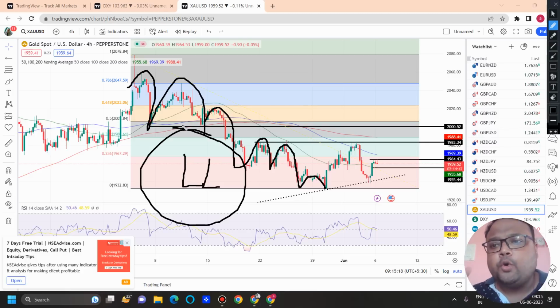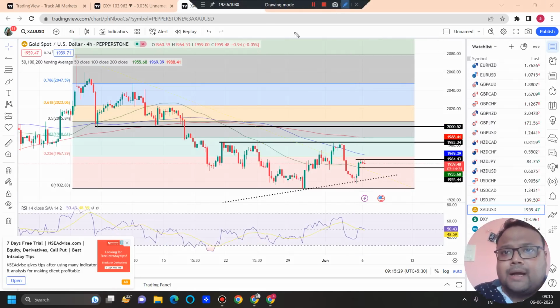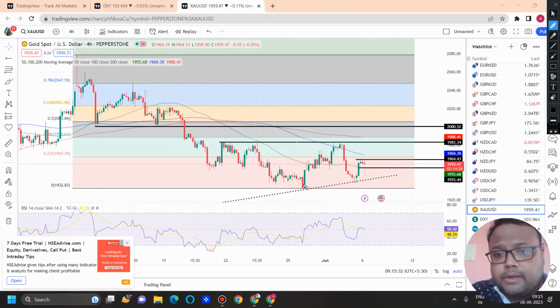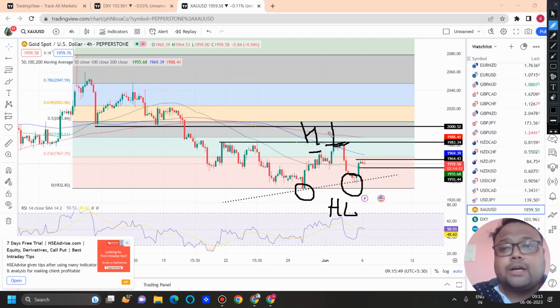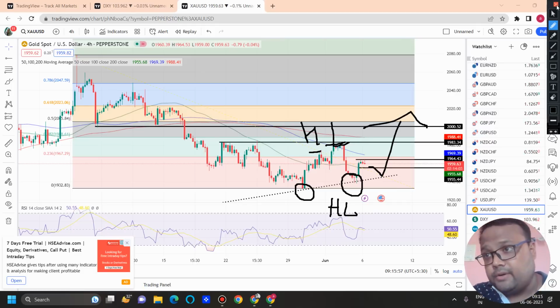Just like the chart of DXY, we also have some trend reversal possibilities here on the chart of gold. Maybe we don't have any news right now that will push the market towards the upside, but technically the market is showing some trend reversal signs, because you can see that the market was continuously forming lower lows, but here we could easily see that the market broke the previous highs. And when the market fell also, it did not cross the previous low. Rather, the market formed a higher low. So the structure of the market is changing on the chart of gold. In the coming days, there is a possibility that the market may show a complete trend reversal.